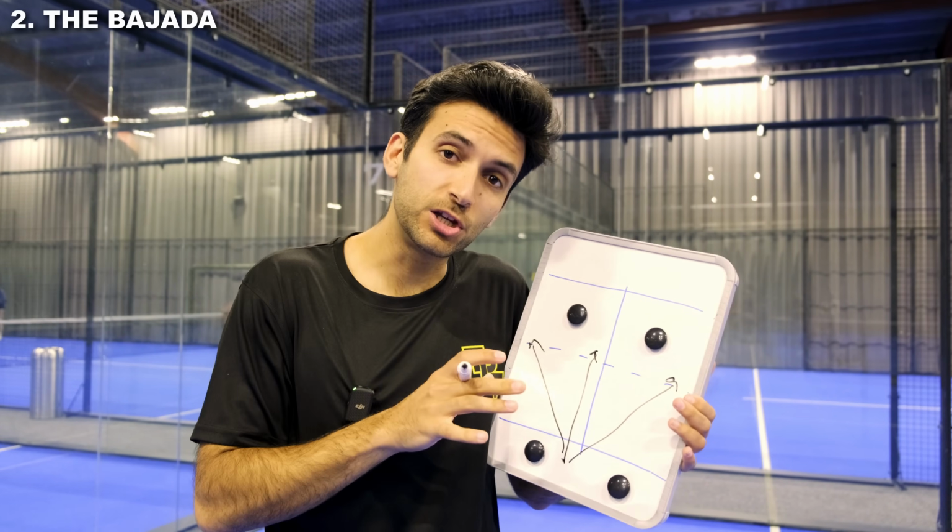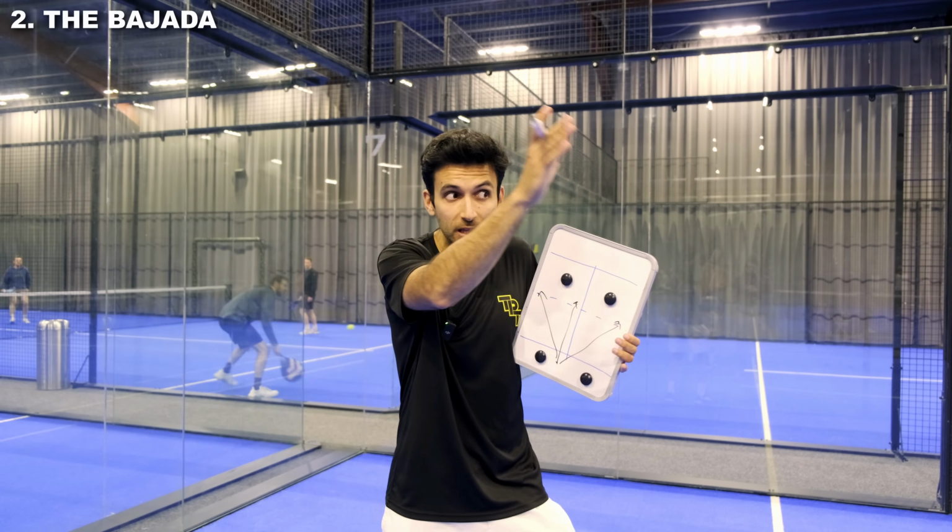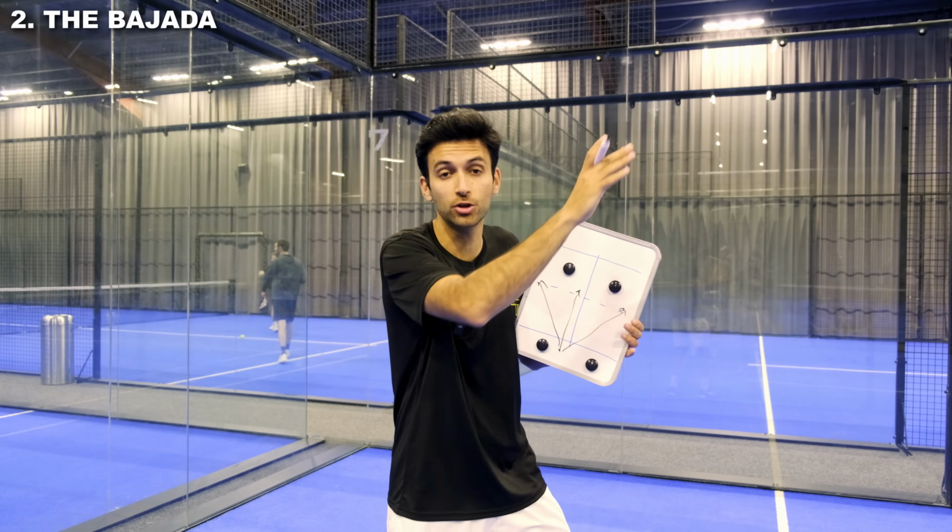Important concepts for this shot. With the same preparation, you have to be able to show the 3 different directions so that your opponents cannot guess where you are aiming till the last second.